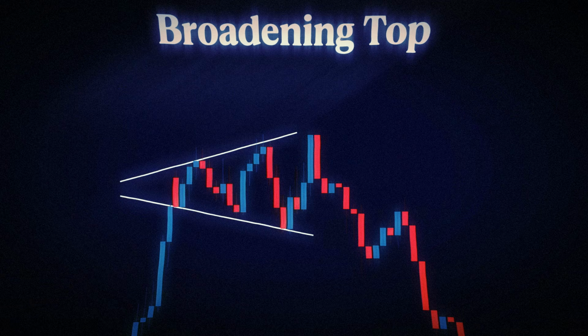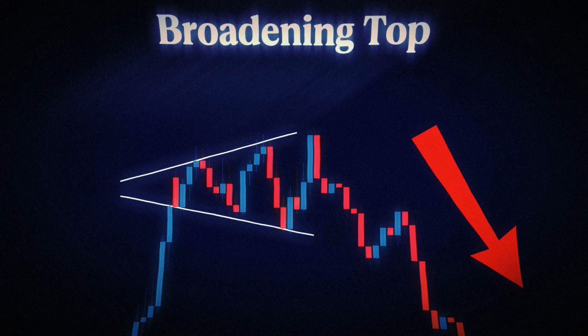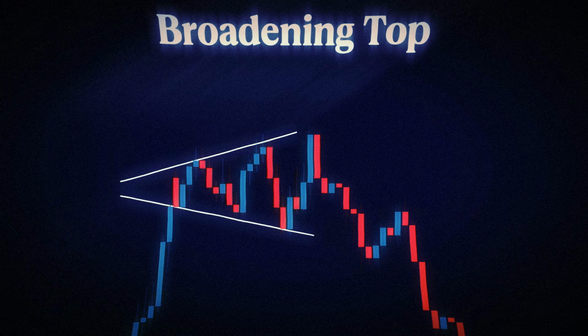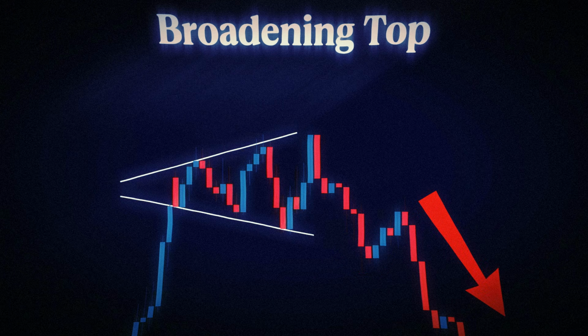The broadening top is a bearish reversal pattern found at the end of an uptrend. It features diverging trend lines with price swinging in wider ranges, making higher highs and lower lows, and the chart shape resembles a megaphone. This pattern signals increasing market volatility and buyer exhaustion. Confirmation comes when the price breaks below the lower trend line with conviction. Traders may look to enter short after this breakdown, especially if accompanied by a failure to reclaim support or a spike in volume.